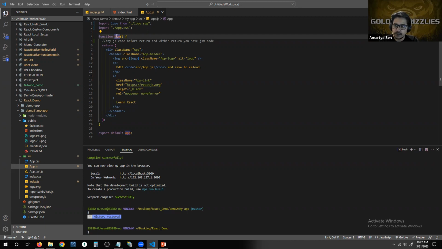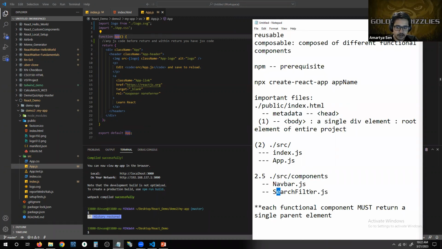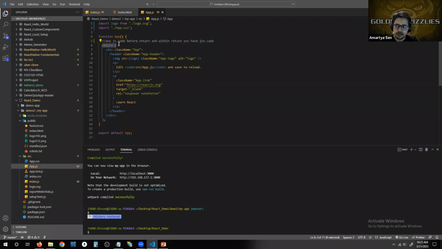But the only difference here is that whenever you're declaring a functional component in React.js, for example, like this App.js, and if we declare any other functional components such as Navbar or SearchFilter or OutputForm, then the very first letter also needs to be capitalized. So that is the reason why you can see that you have the capital A in App.js, right? And this is how you declare it as a function. You give the first brackets and then you have the curly brackets. Notice here, within the function, we have a return statement. And within this return statement is where you are going to write your JSX code, right?